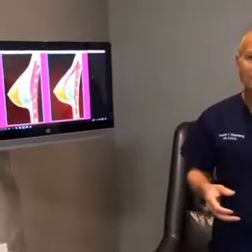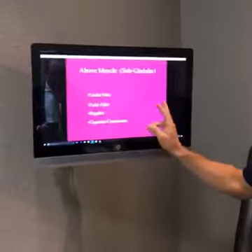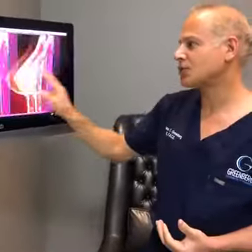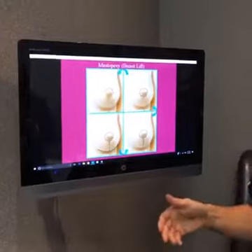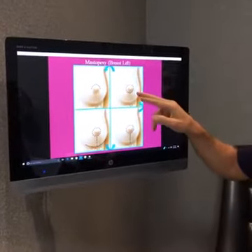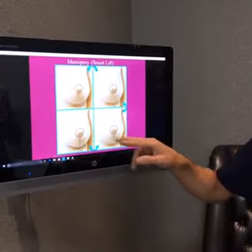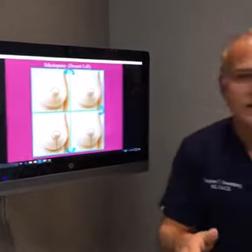There are other options we can do at the same time as a breast implant, such as a breast lift, or mastopexy. A breast lift enables us to get a very natural result while also lifting the breast. Depending on the patient, we may make an incision just around the areola, or go what's called a lollipop, or sometimes a full anchor. Although you can never promise how a scar heals in cosmetic surgery, these tend to do nicely over time — though everyone's healing is variable and unpredictable.